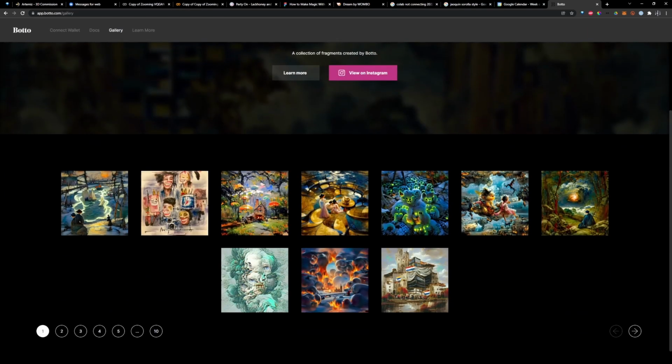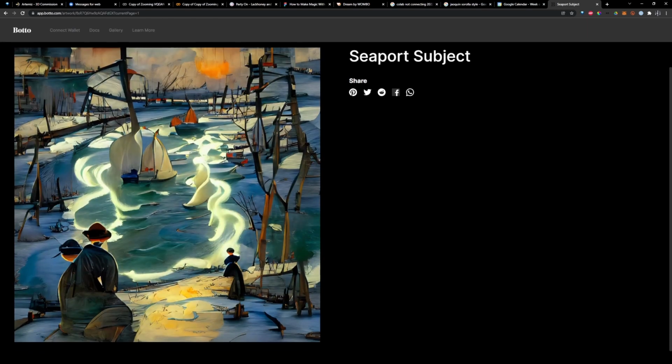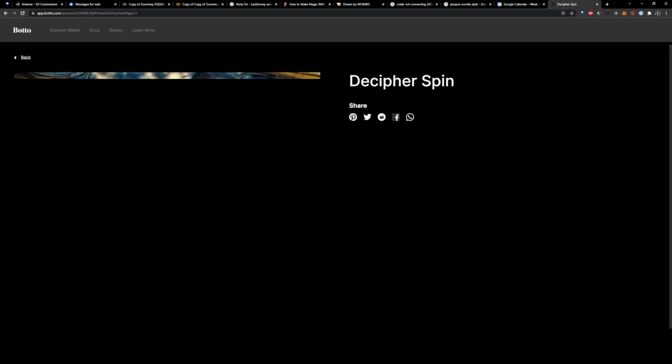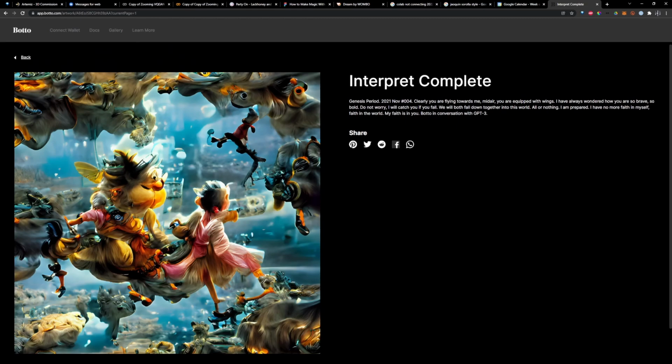So here is the most recent gallery. You can see this is all VQGAN style outputs, and it's got a signature, but if you ask me, this one's kind of cool. This is interesting. You can see it's almost like a little girl and a magical being helping her.